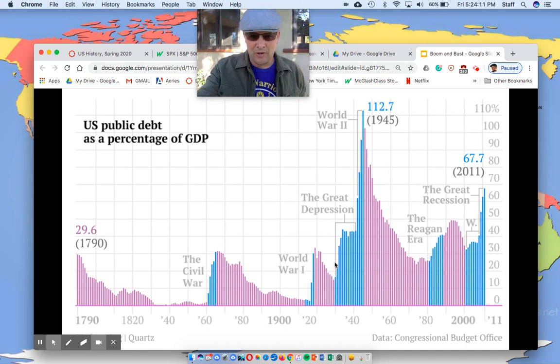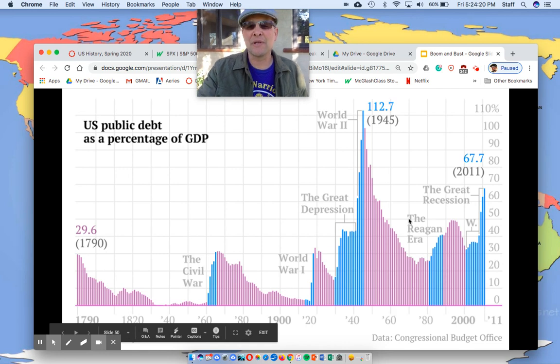You can see this is the overall debt. Sorry. Here we are. This is the U.S. national debt. And what it should look like is in bad times, the debt goes up. And then in good times, we pay off the debt. And then in bad times, the debt goes up, but in good times, we pay off the debt. That's what it should look like.